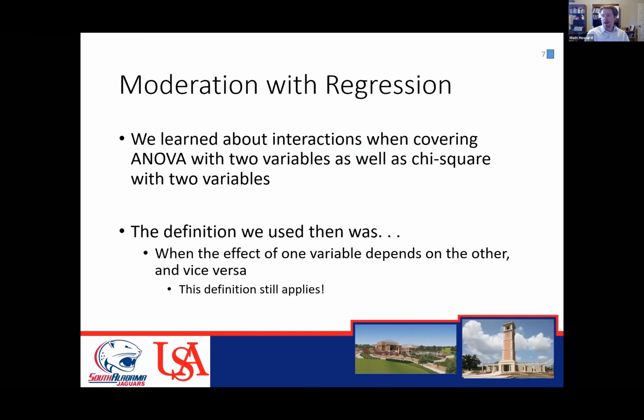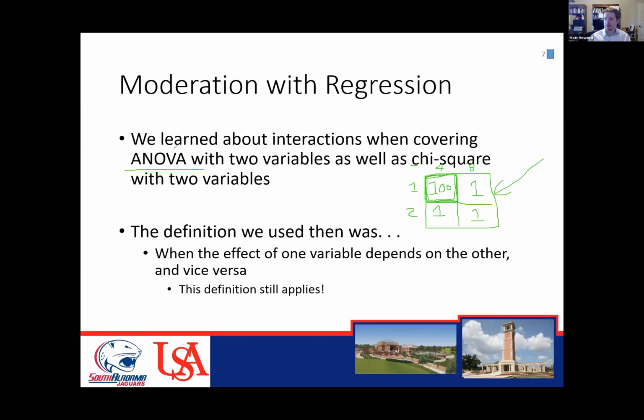Particularly, when we learned about interactions before, we were talking about ANOVA with two variables as well as chi-square with two variables. And the idea of interactions was when we might have two variables that have categories A and B, as well as 1 and 2. The interaction occurred when one of these cells had a significantly higher value than all of the other cells. For instance, A1 might have a value of 100, whereas all the other ones have a value of 1. Whether it was ANOVA or chi-square, if something like this happened, that means you have a significant interaction because it's really just one cell, one condition, driving that effect. And theoretically, conceptually, when you're talking about moderation or interaction with regression, the same phenomenon is going on.